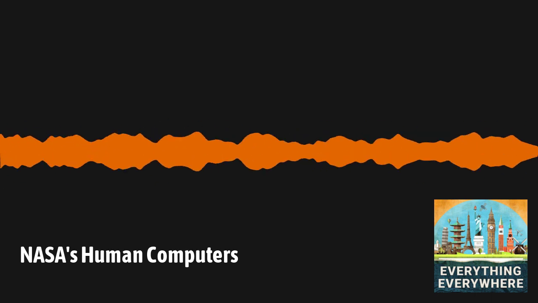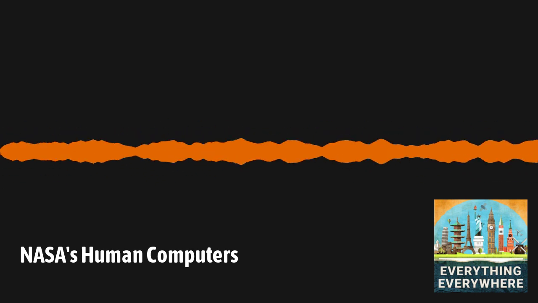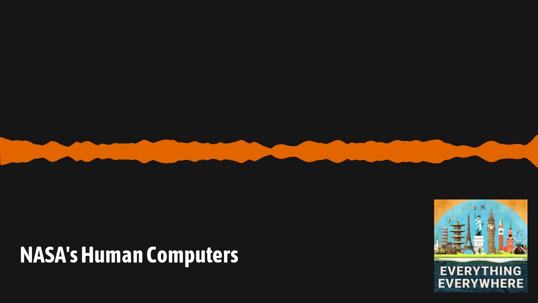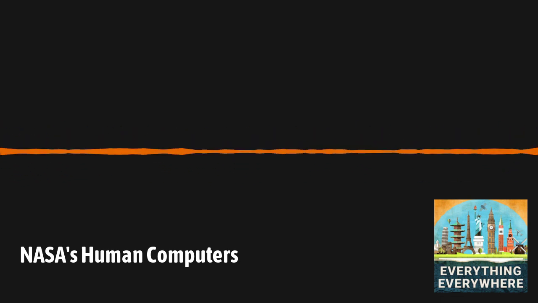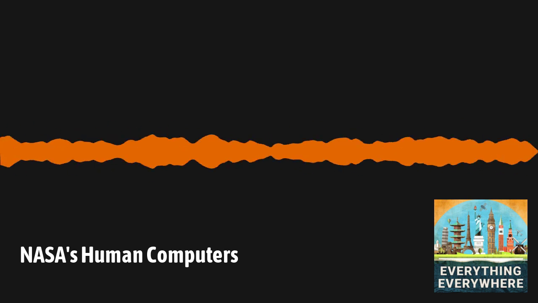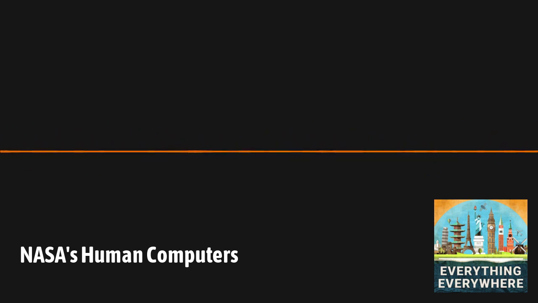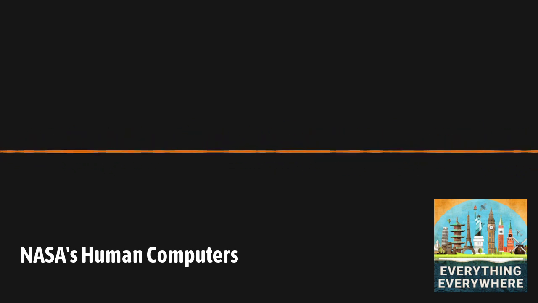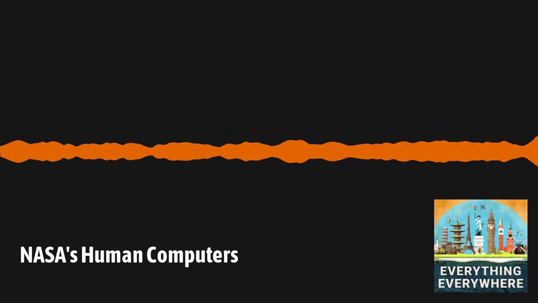As I explained back in my episode on the history of NASA, the 1950s saw the start of the U.S. space program, and this saw an explosion in the need for new and more human computers. While the first electronic computers were being built in the 1950s, they were too expensive and couldn't yet outperform a bunch of humans with pencils and paper. Human computers were still needed to perform the actual calculations, which would put people and satellites into orbit.